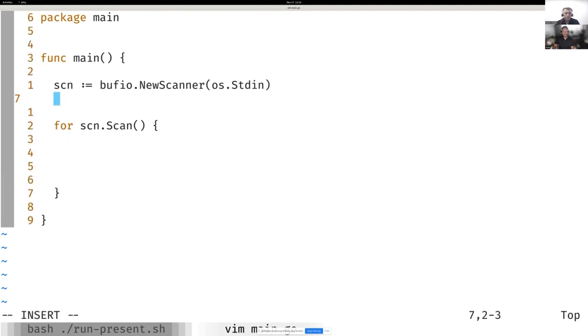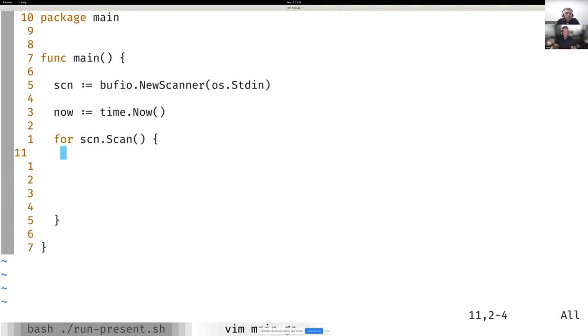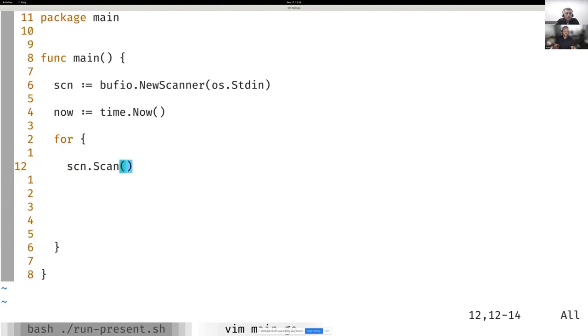Then for scan, we need the current time, right? Part of the API is time.Now, which gives us the current time. I could say now equals time.Now. Now what I want to do is read input from the scanner and then pass it to now's Format function. So I need to scan.